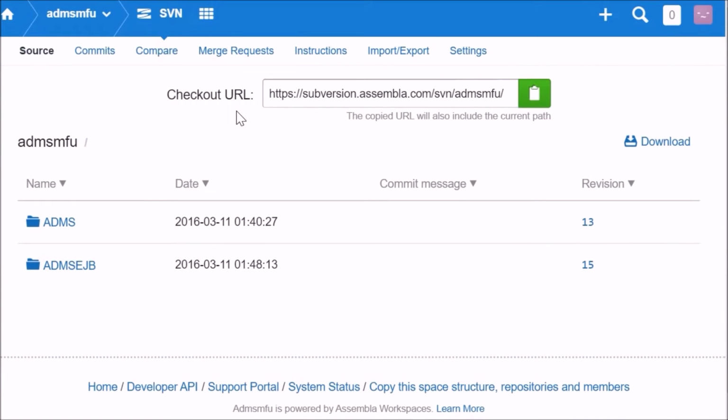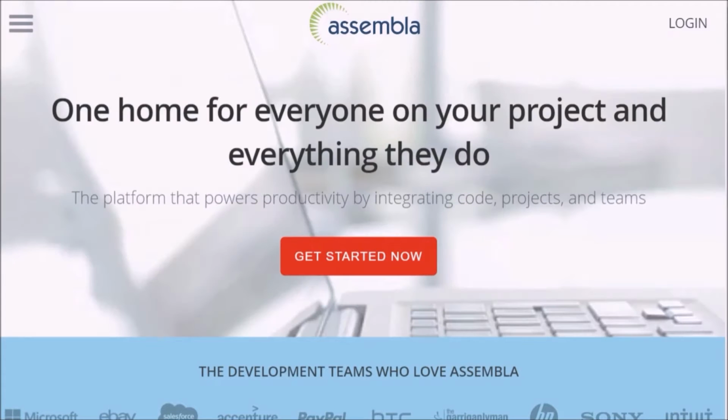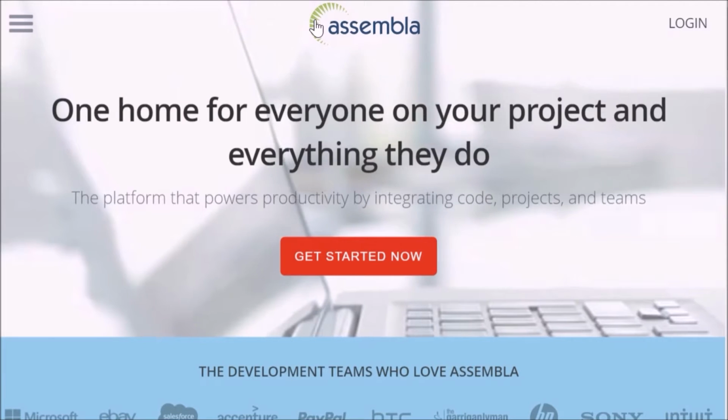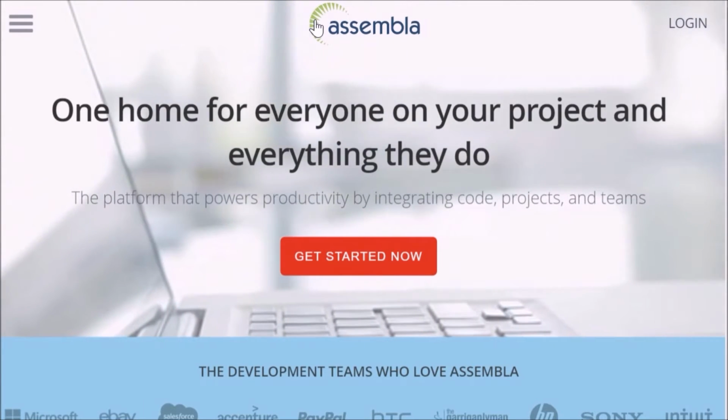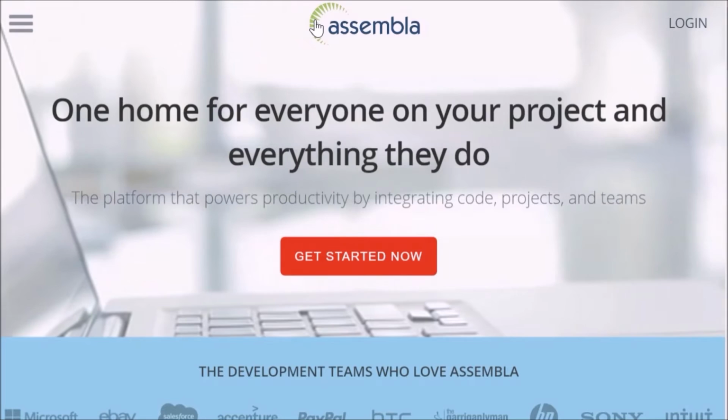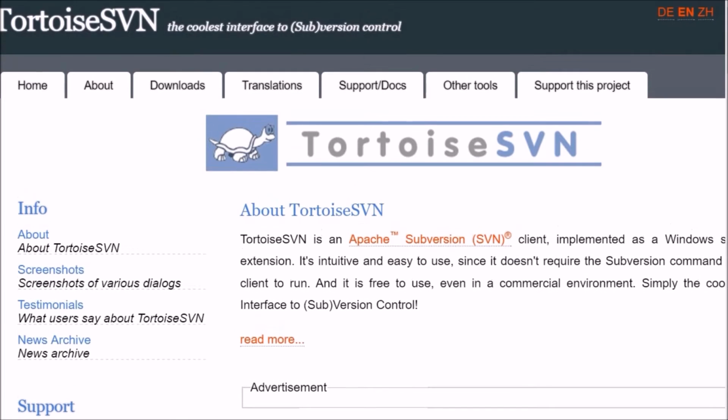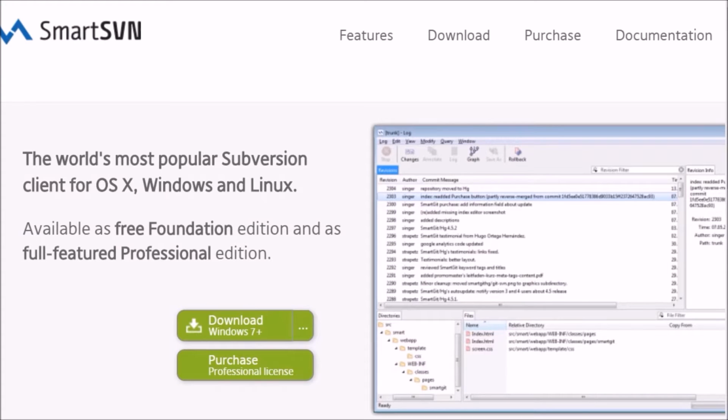First, add a Subversion tool to your workspace. You can get a free account or add it into your existing paid account. If you haven't already installed a Subversion client to handle the communication between the master copy of your project on the server and the working copy on your local hard drive, I'm using TortoiseSVN, which works with Windows Explorer. I'll also show a few examples from another SVN client just to show you how it looks.